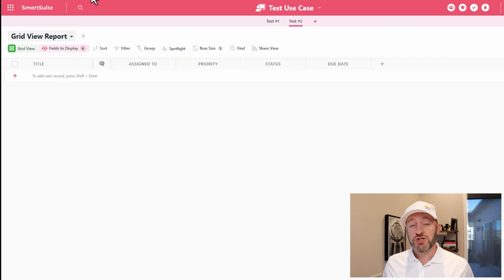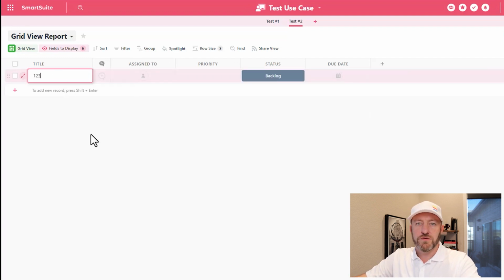Inside of a SmartSuite solution, whenever we create a new app, we by default see the following. It will create with a title field, the comments or conversation field, an assigned to field, a priority field, a status field, and a due date. Now these last four fields are the building blocks of creating new things that are assigned to people inside of SmartSuite. Let's take an example here.